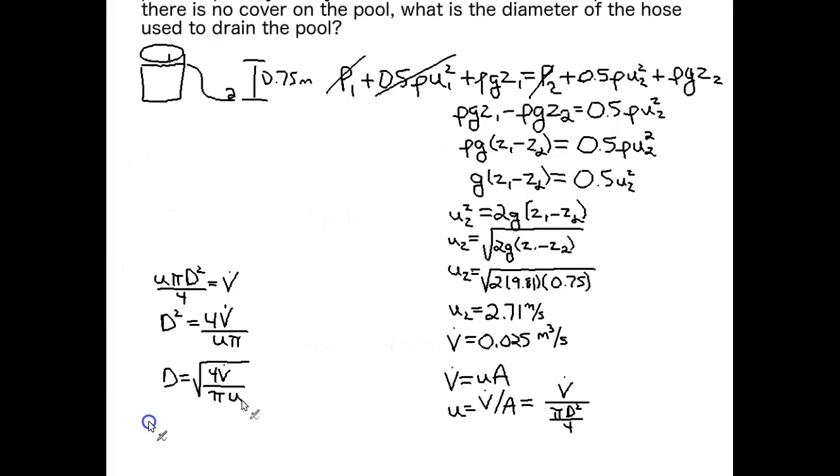Now when we plug in our values for volumetric flow rate and for velocity, we'll find what the diameter is. So let's do that. And there you have it. Our diameter is about 0.1 meter or 10 centimeters. So it's a pretty big hose, but keep in mind that we are losing about 1,500 liters per minute through this hose, so it needs to be pretty big to carry that particular flow rate.